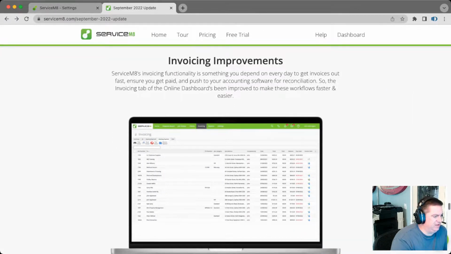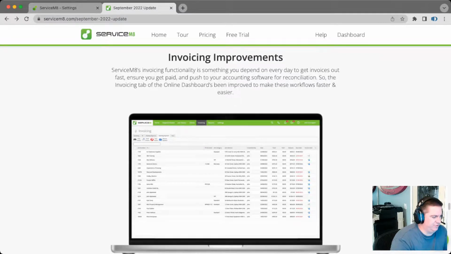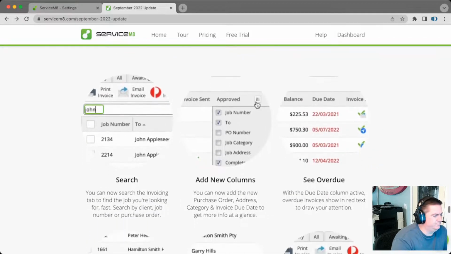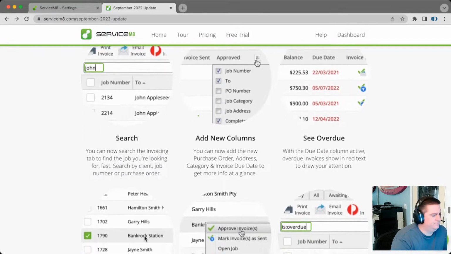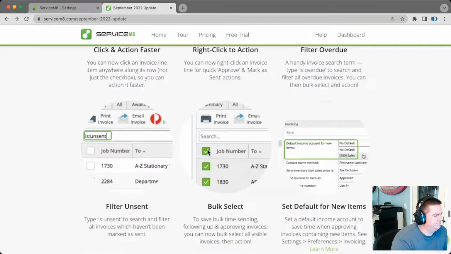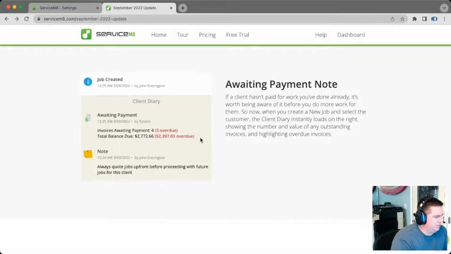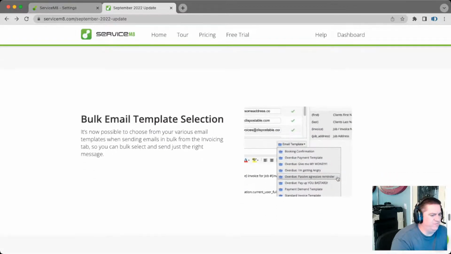Kind of talked about some of those invoice improvement niceties as far as being able to see and find data in the invoicing tab better. Within the invoicing tab, there is an improvement as well for being able to use different email and document templates.